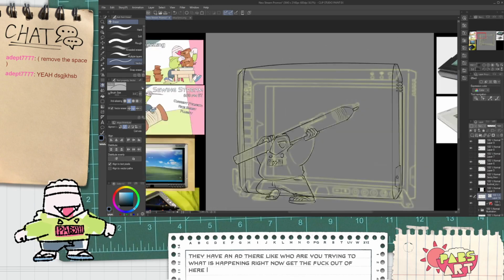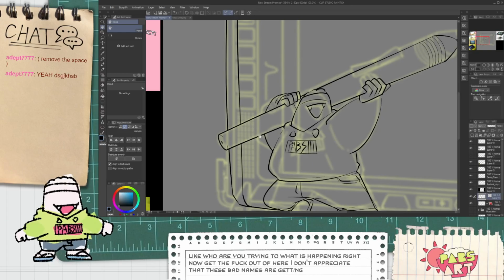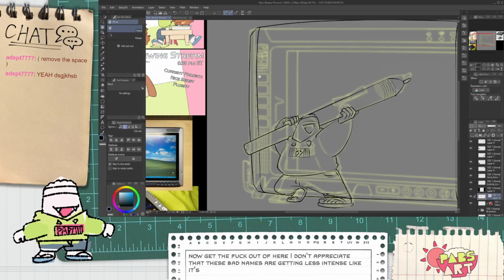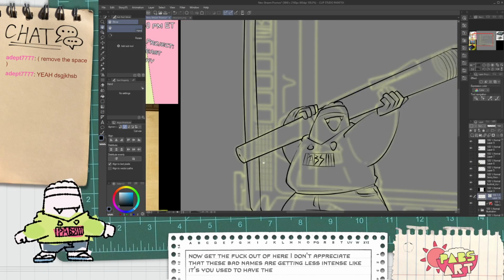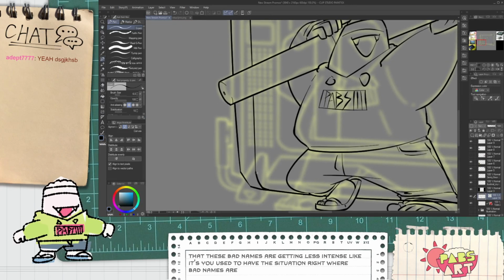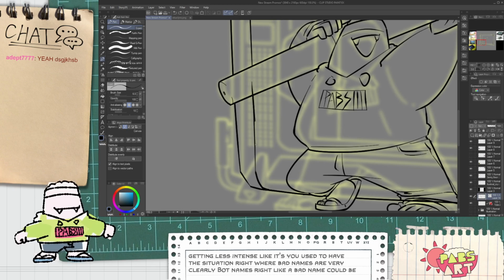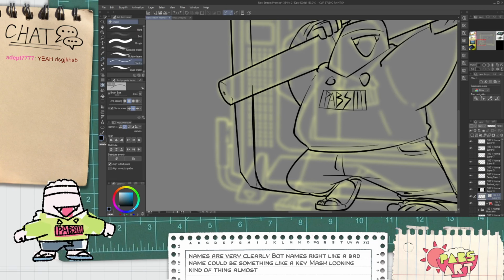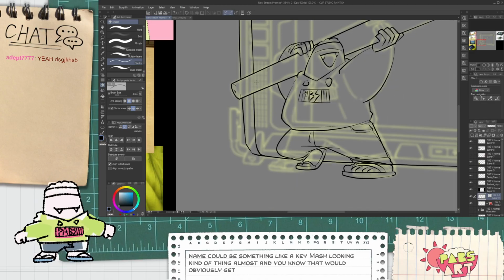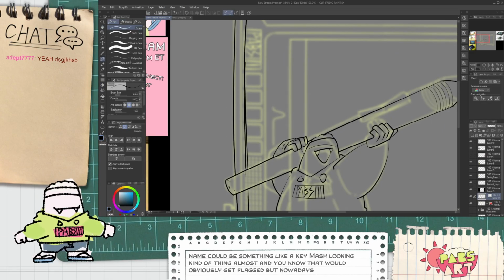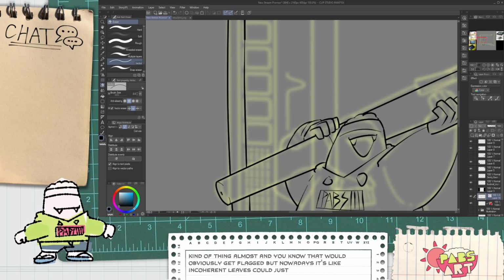I don't appreciate that these bot names are getting less intense. You used to have the situation, right, where bot names are very clearly bot names, like a key mash looking kind of thing almost. And, you know, that would obviously get flagged. But nowadays it's like incoherent lease could just be anybody.